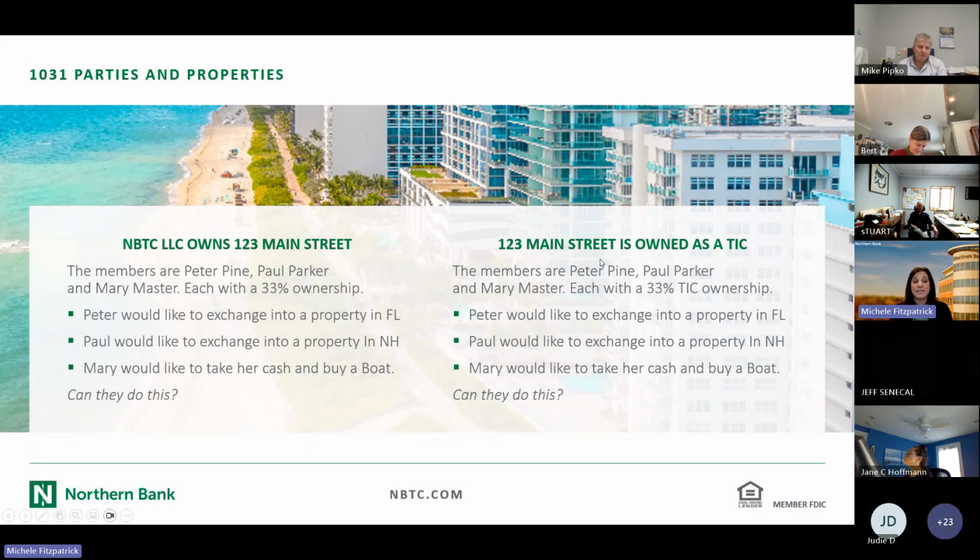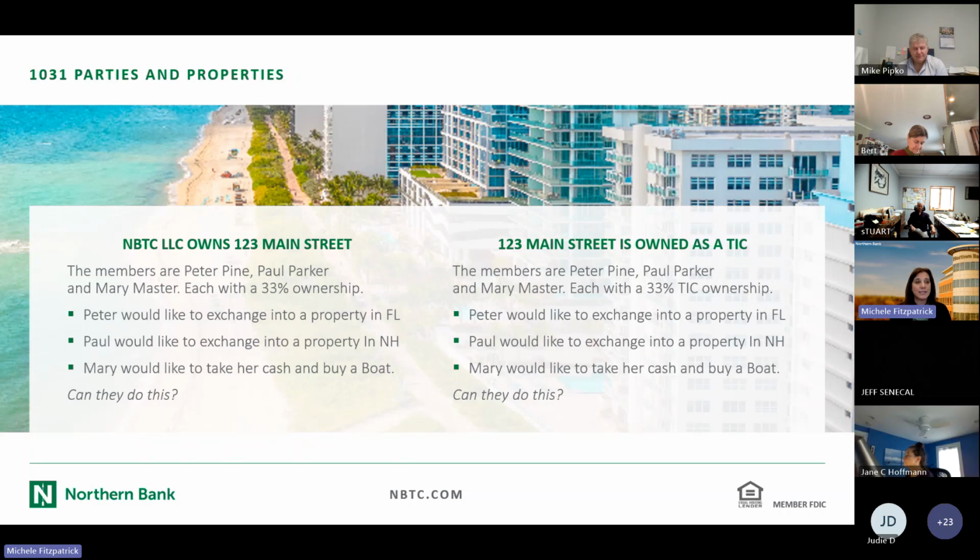Now, same scenario, however, 123 Main Street, this beautiful property on the beach, is owned as a tenant in common. Peter, Paul, and Mary don't have an LLC, but they are 33% TIC owners in the property. So Peter wants to exchange in Florida, Paul's going to New Hampshire, and Mary wants to take cash and buy a boat. Can they do this?